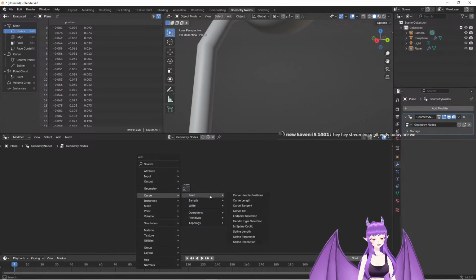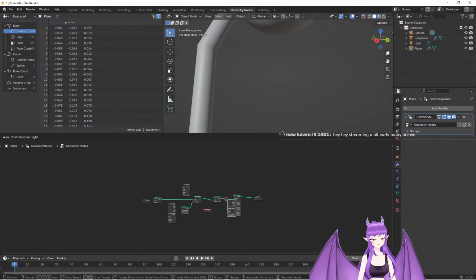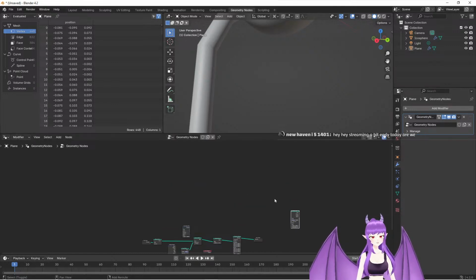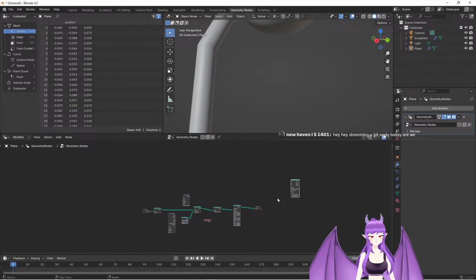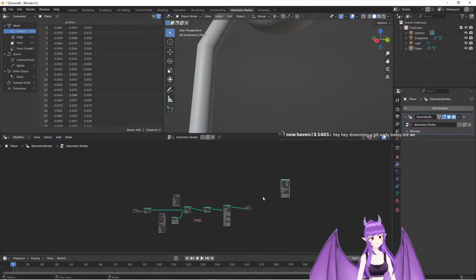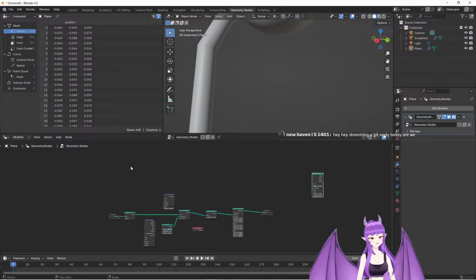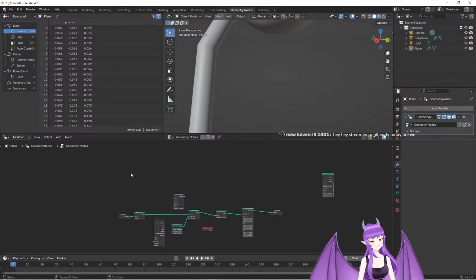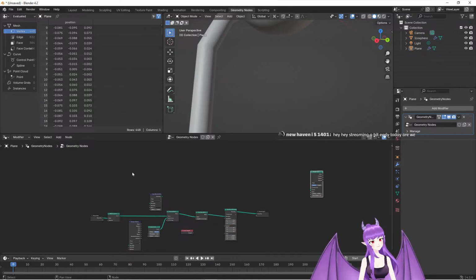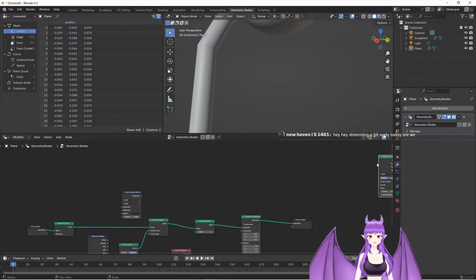So I want to make sample curve. Yes. Why can't I zoom in now? How do I zoom out? This is all there. Control? Oh, I just don't hold down anything. Right.